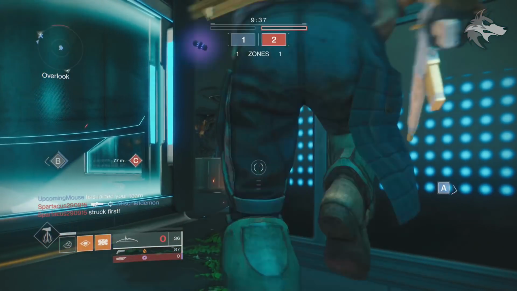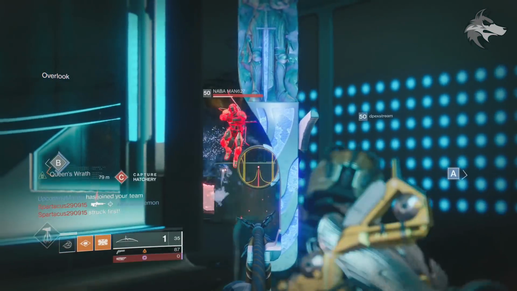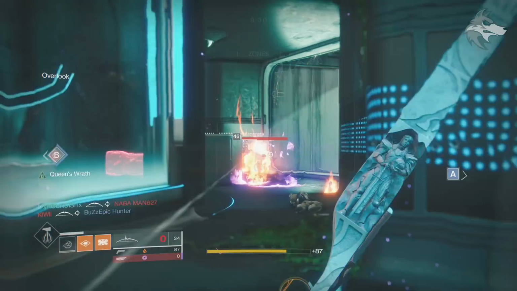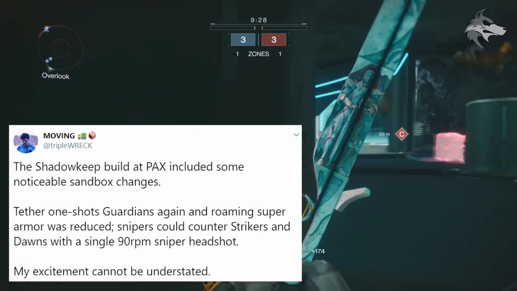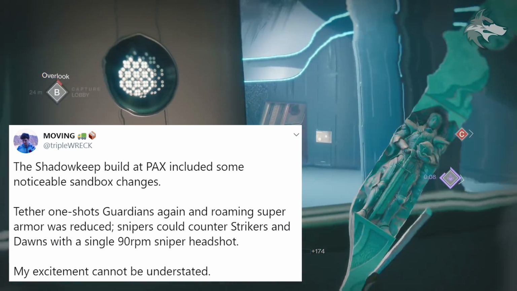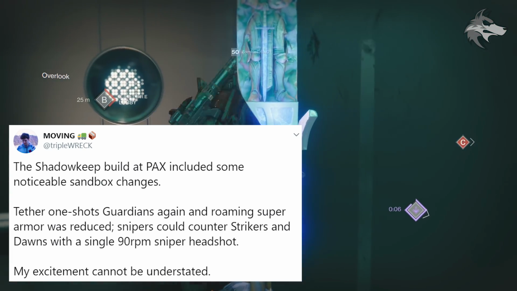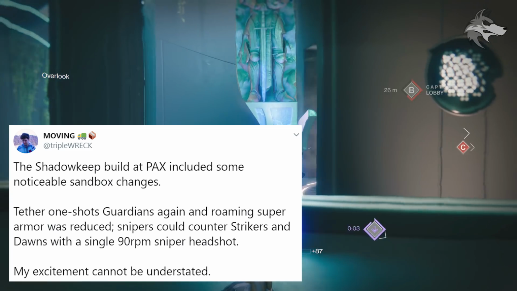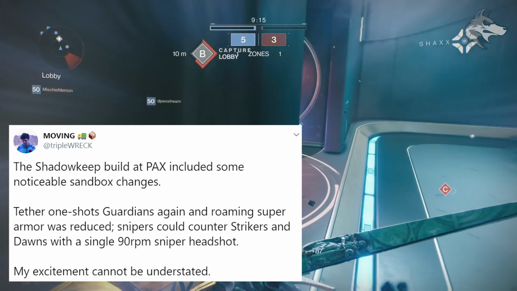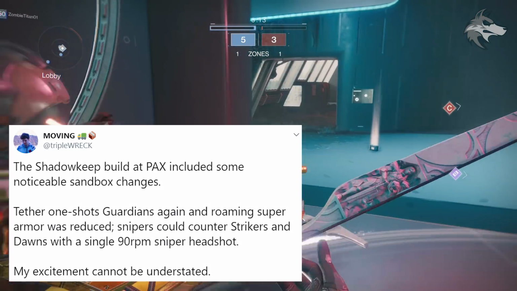So a couple of interesting things there, but then in terms of Sandbox, we get a few accounts from folks who played that build. So Triple Wreck did tweet out and said that the new Sandbox changes are very noticeable. Tether one-shots Guardians again, so that's definitely a positive change for Hunters, and I think for that subclass it has been very much needed for PvP. On top of this, roaming super armor has clearly been reduced, and snipers could counter strikers and dawns with a single 90 RPM sniper headshot.